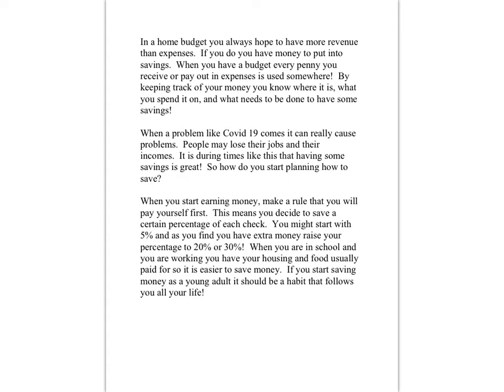But sometimes it doesn't work out that way. So it's important when you start a budget, you start accounting for every penny you earn and every penny you spend. By keeping track of that money, you know where it is, you know what you spend it on, and you know how much to put in savings.